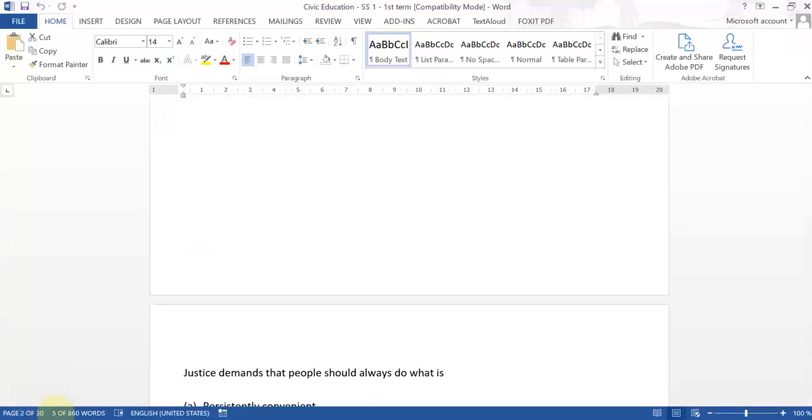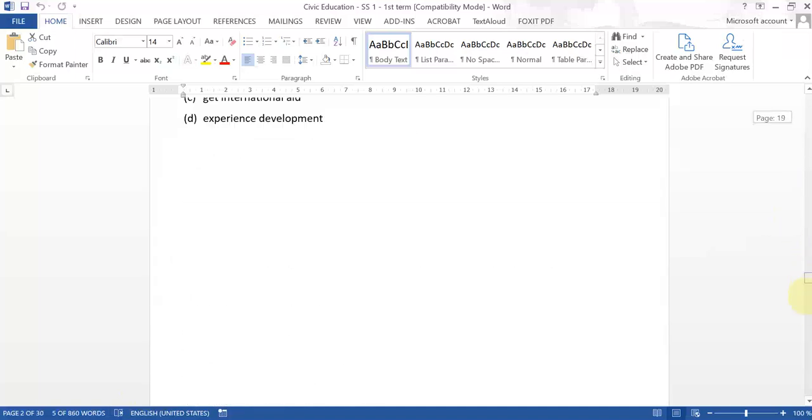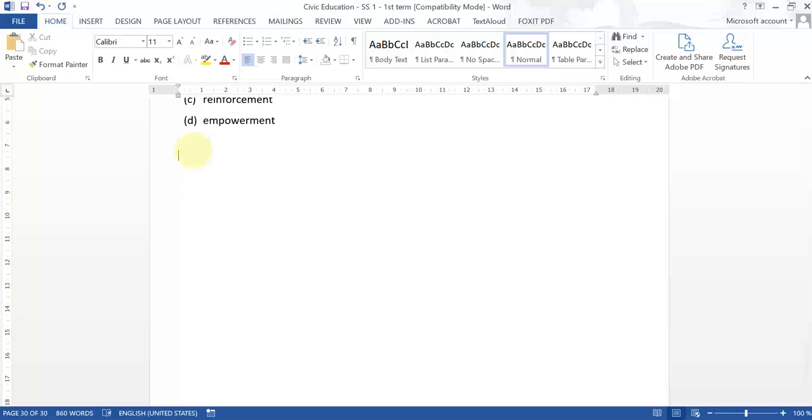Alright, so this document has 30 pages, and that is 30 questions. So the Control Enter, as I was saying earlier, let me go to the last question, for instance, and I want to add a new question, that is a new page. So let me click on this page. Instead of using Enter, from that place I can simply press Ctrl Enter, and that goes to the next page automatically. So you see this is page 31 of 31.